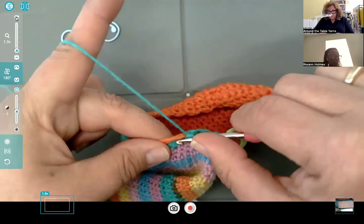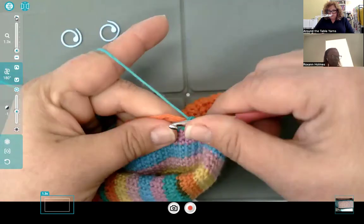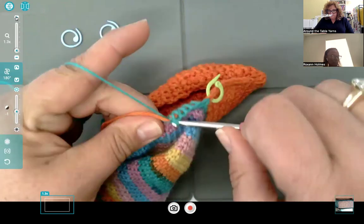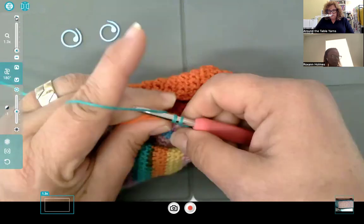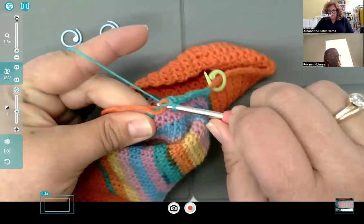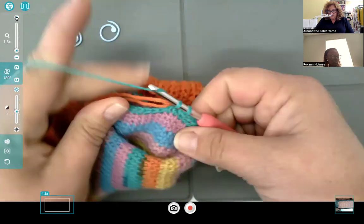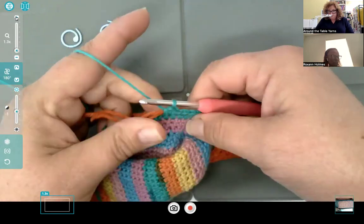All right, so work across all these instep stitches. I'm just working over those ends, catching them in the stitch. So many colors going on here. I'm not particularly concerned about the little spots of orange that might be coming through.